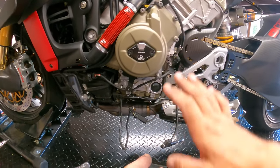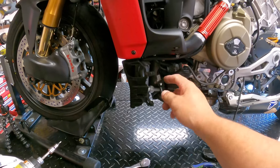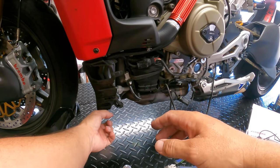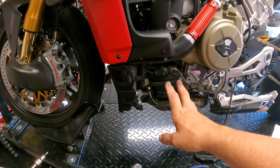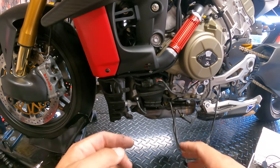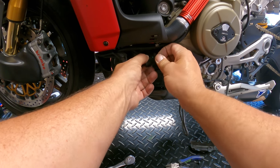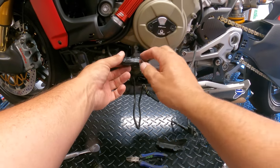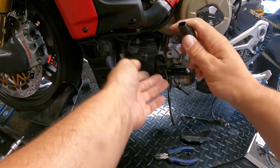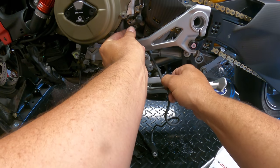All right, so once you guys are done with the zip ties, we can see here that this actually leads back right here. So you're gonna have to remove the front little cover, which is one bolt down here, one bolt back here, and then the side cover, which is one, two, three bolts, which now gives us access to our final piece of the puzzle, and that's the connector to the Quickshifter. So we're gonna go ahead and push this down and get this pin pulled apart, and we can feed this through here, hopefully.